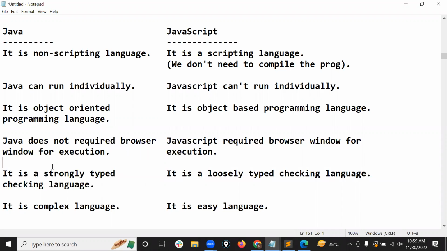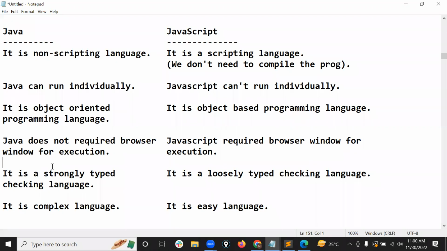Java is a strongly type checking language. Sir, what is the reason why we consider it strongly type checking? Suppose I am not writing a semicolon, in Java an error will come. You miss a semicolon, right? But JavaScript will say, okay, leave it. Understood my point? That is known as weakly type checking language. Semicolon is not required in JavaScript. So that is a specialty, guys. That's why it is known as loosely type checking, weakly type checking language, we can say. Understood my point here now?